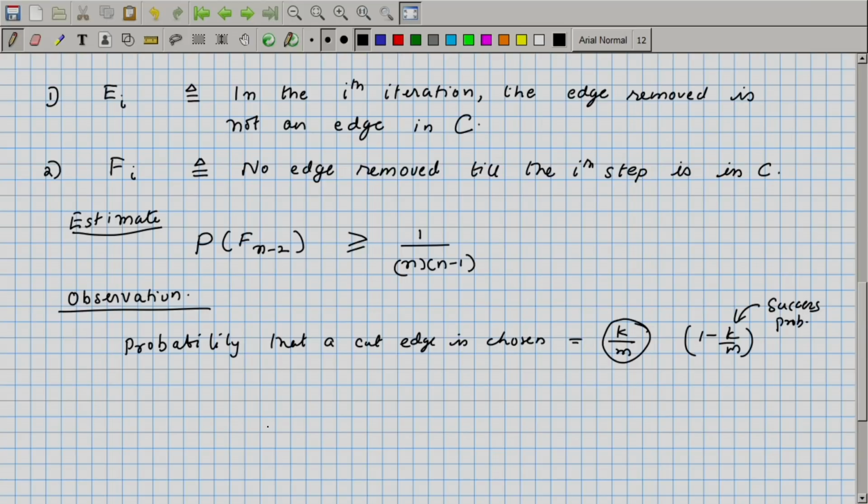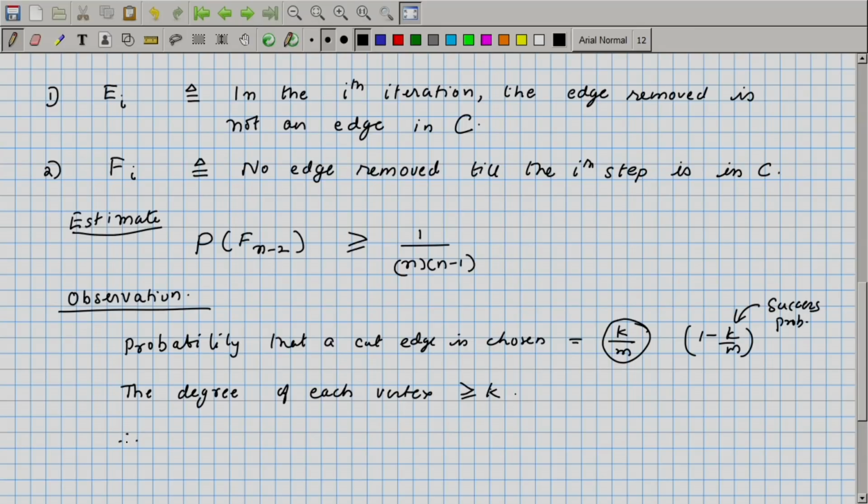Since we are assuming that the smallest cut contains k edges, every other cut must surely have greater than or equal to k edges. So, we can make the following observation: the degree of each vertex is greater than or equal to k, because if there was even one vertex whose degree is less than k, you can choose that vertex, remove these edges and get a cut of size smaller than k. So, that is not possible. Therefore, degree of each vertex is greater than or equal to k.